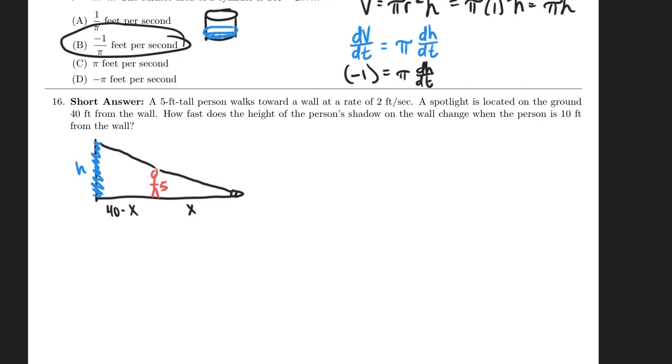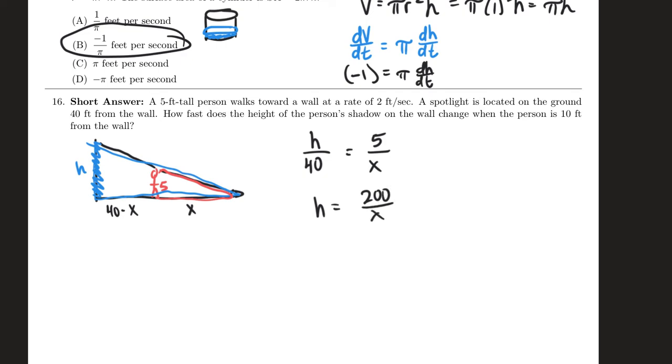But again, when you look at this picture, you'll see these two triangles. So we'll have this kind of blue triangle, which is the bigger one, and the red triangle, which is the smaller one. And the ratio of these sides are the same. So if I take h, the height of the blue triangle, over the base, which is the whole bottom, the 40 feet from the spotlight to the wall, that's the same as the same sides of the red triangle, so the height is 5, and the base is x. And if I multiply both sides by 40, I get h equals 200 over x.